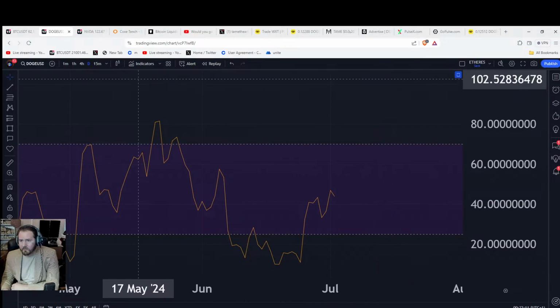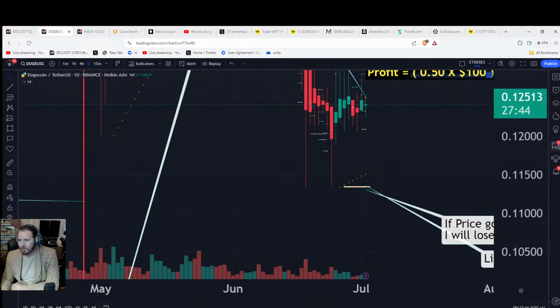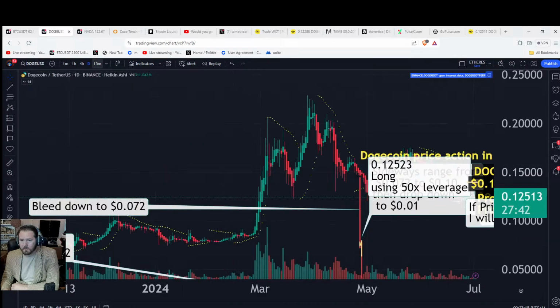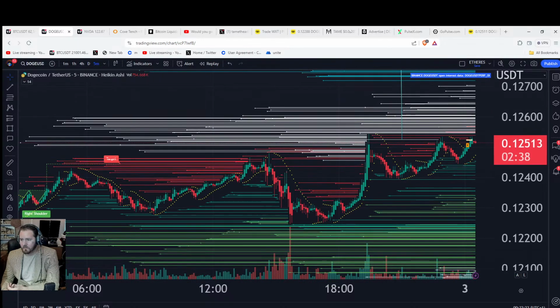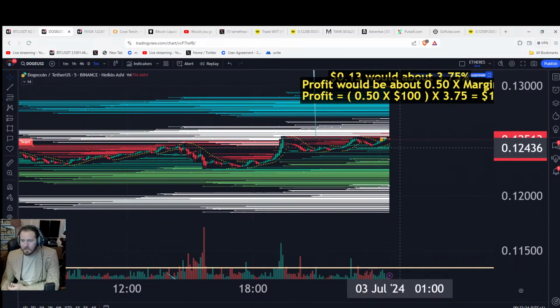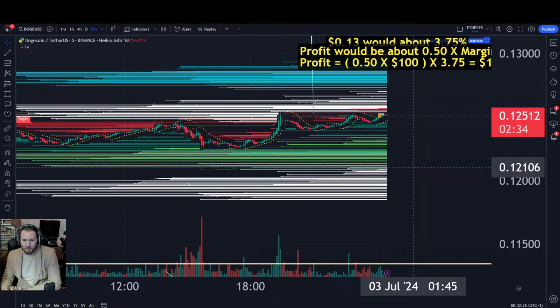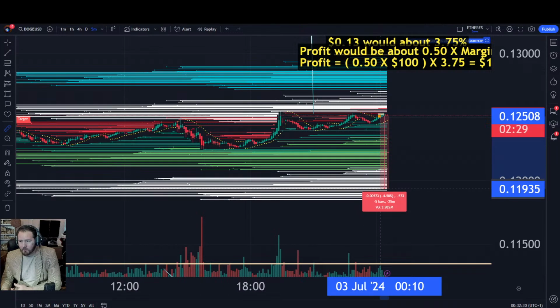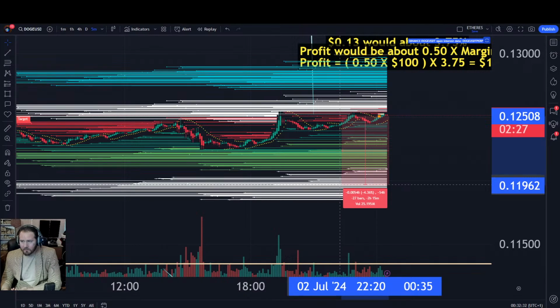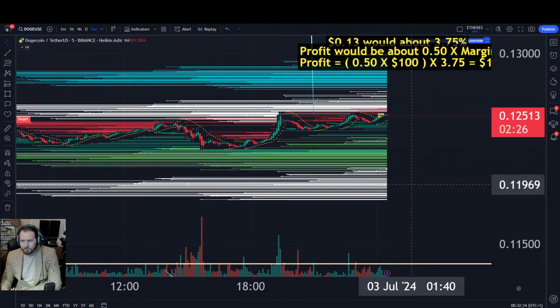But let's go over here to the spot trading, because some of you guys, I gave you $10 and this is what you can do on spot trading. Let's think about entries. What do you do when money's just sitting around? Well, if you're spot trading and you think the price is going to drop down through liquidations or down to oversold periods or even halfway, this halfway is about 11.962.